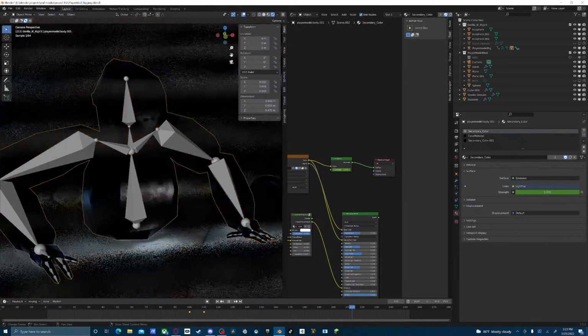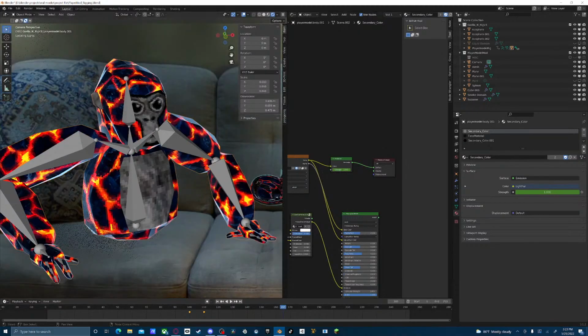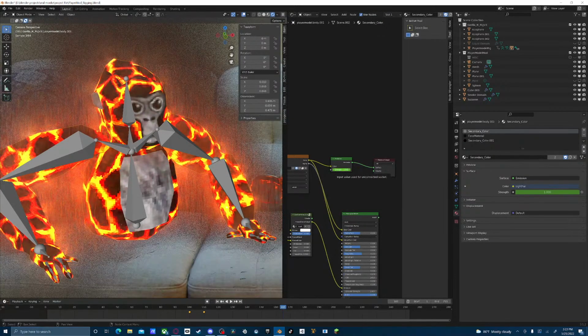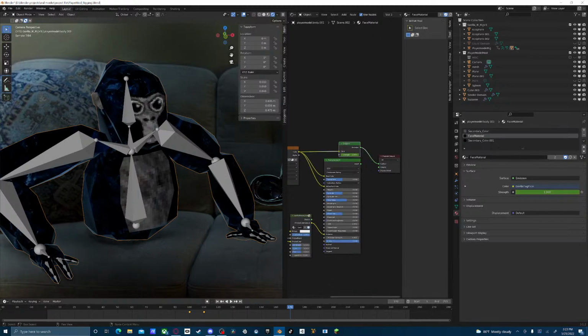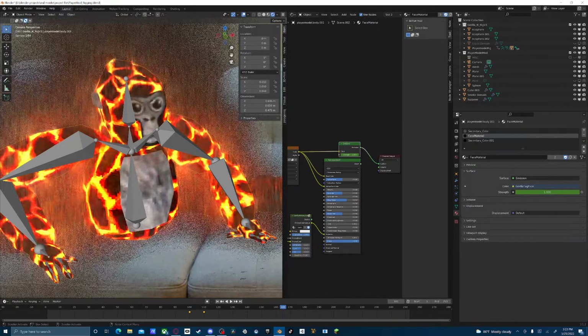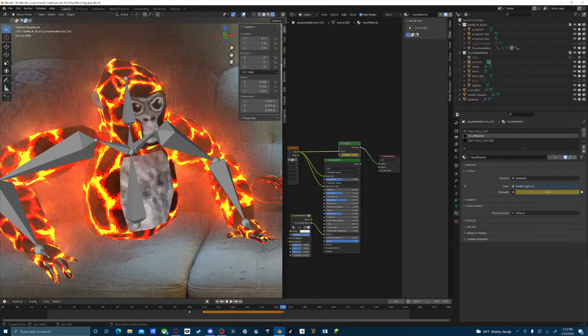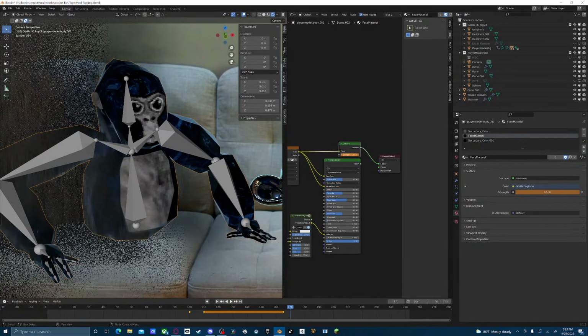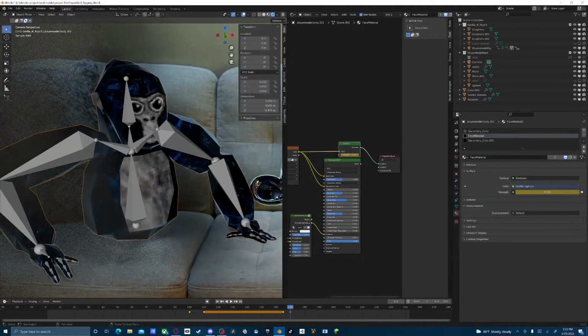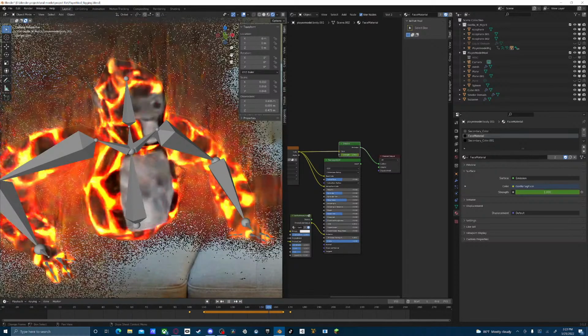Okay, there we go. So 165 keyframe and then 170, bring it back down to 0.5. And then same thing for the face. Good, good.